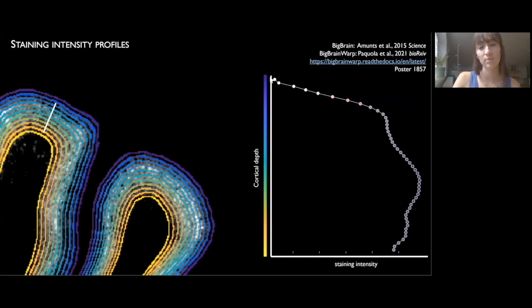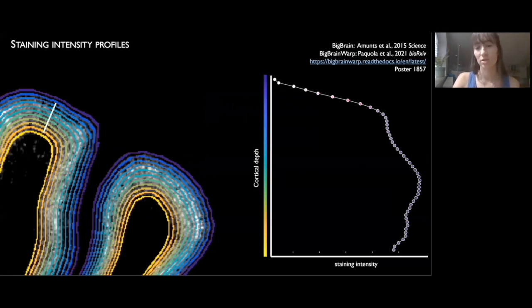structure in this region. So you see a sharp increase in the staining intensity from layer 1 to 2. And you also see this peak around this mid depth, which is around layer 4, where we know there's very densely packed granule cells often. So while this profile is sensitive to laminar features, it's not constrained by them, which is quite important for making this a more generalizable approach across the entire cortex.